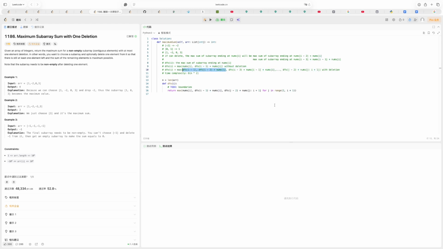Yeah, since the maximum of j is i, then okay, so it will have i minus 2. And then it will be like i minus 1.